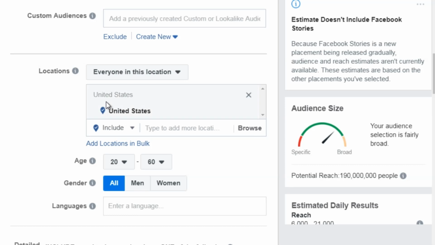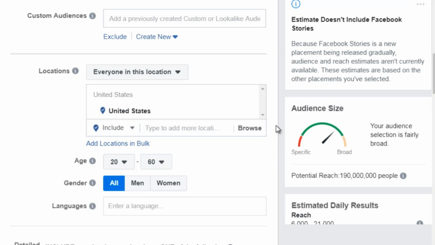As you are changing these items here, you're going to see a little meter on the right hand side. This will give you an idea of your potential reach, or how many people you will be able to reach. Now, if it's a custom audience, most likely that number is going to be lower.